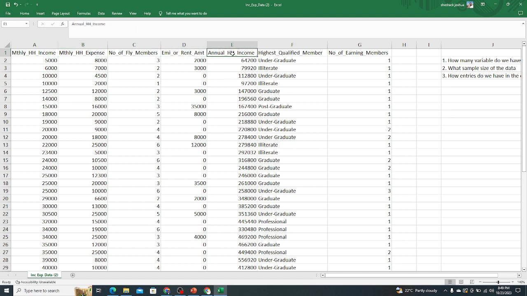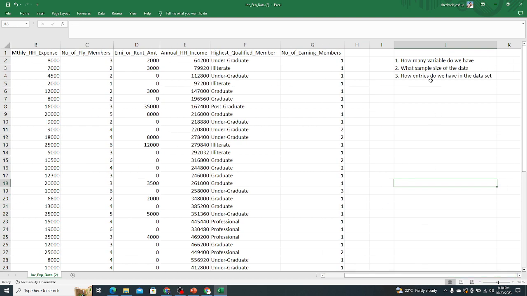We also have the annual household income, the highest qualified member in terms of education, and the number of members who are earning something on a monthly basis.